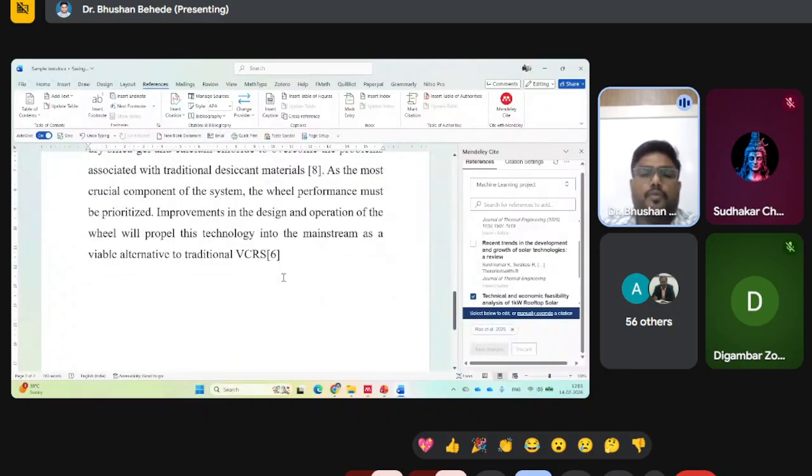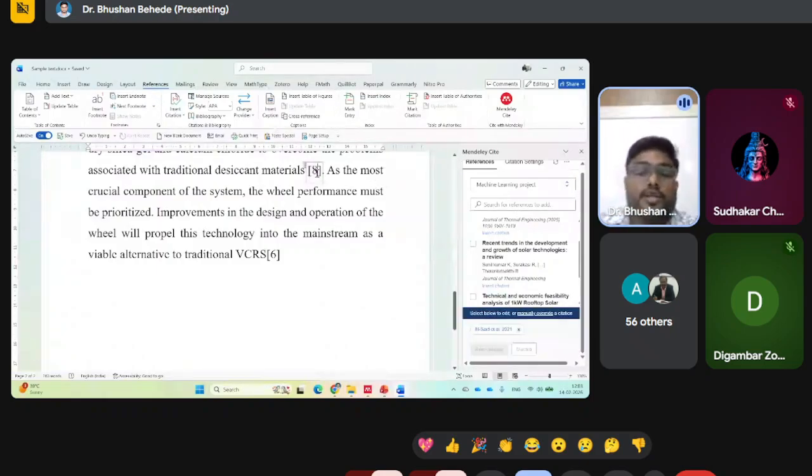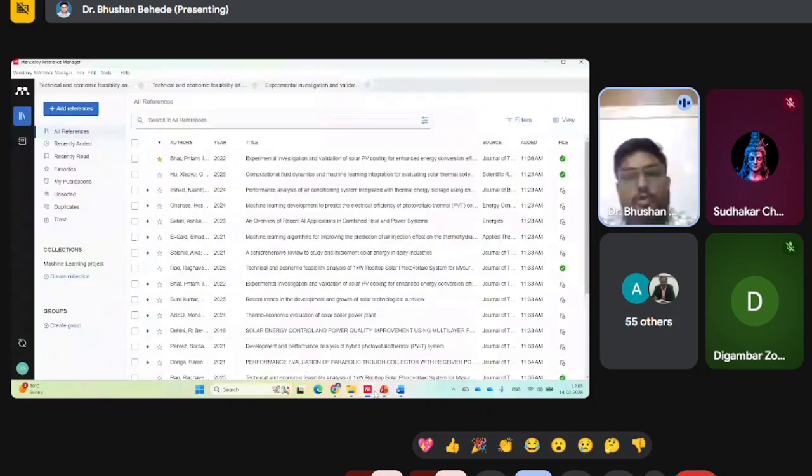So this is a very wonderful thing that you can do with the help of the Mendeley site plugin inside Microsoft Word. It is automatically arranging your references. It is automatically giving you the power to select which paper you need to add. It is also giving you the power to add multiple citations for these particular lines or information which you have included in your paper. This is a very important thing.